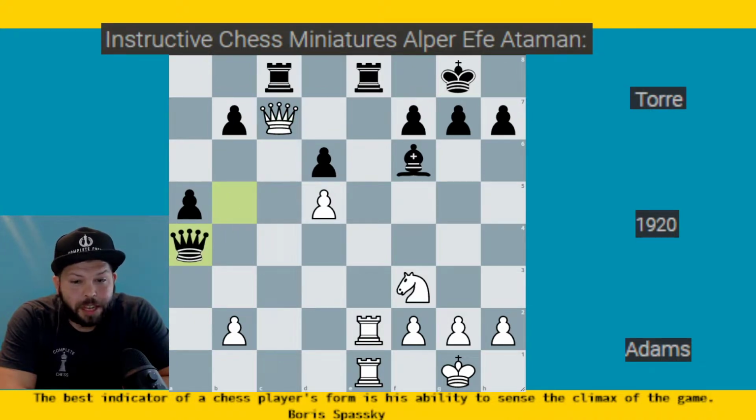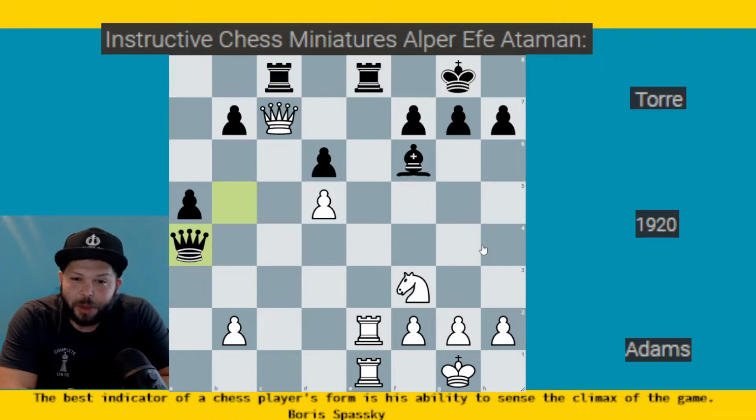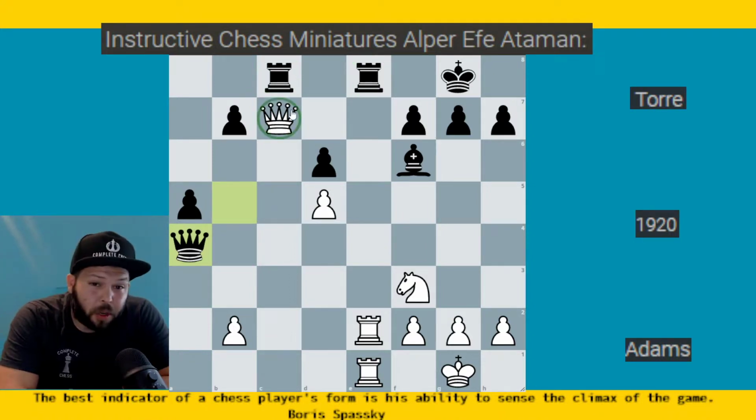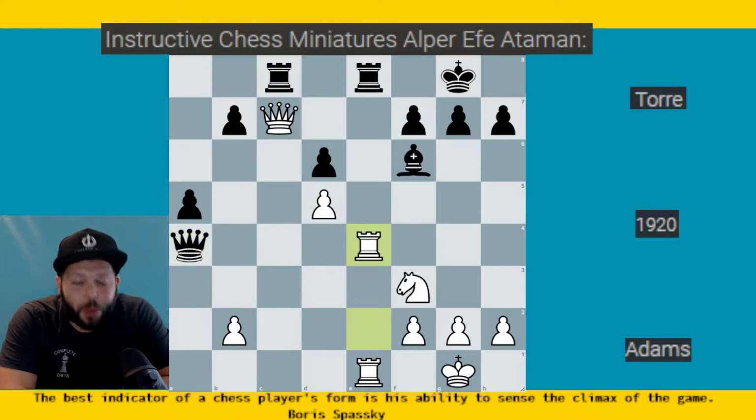What was the idea of this move? Again, taking advantage of the back rank. These rooks and queen are all trying to work together. Can you find the final move here? It really is a beauty. Here we go. This time it was not only this rook that's weak, but also this rook, because our queen's putting pressure on the rook on c8. And now we get to play rook to e4.